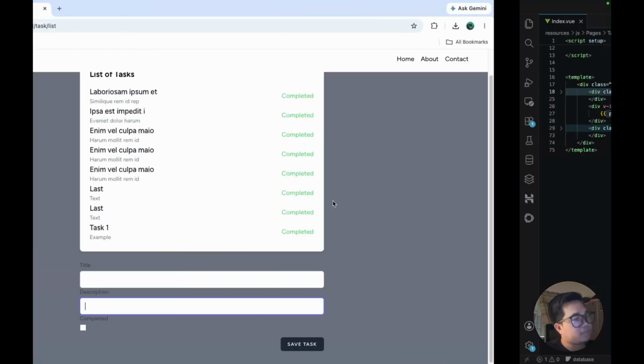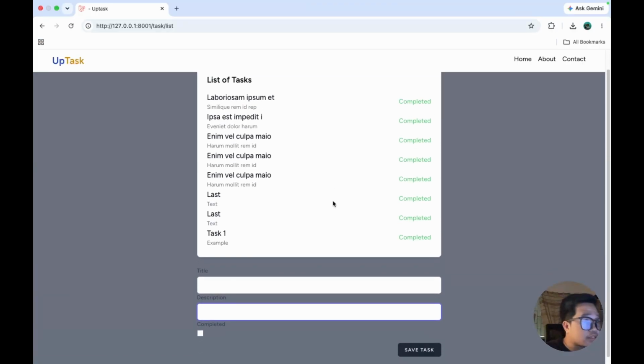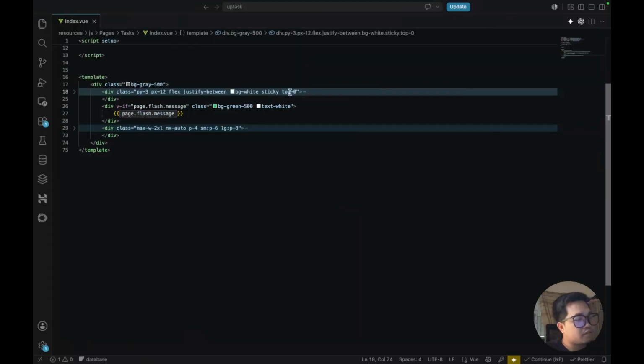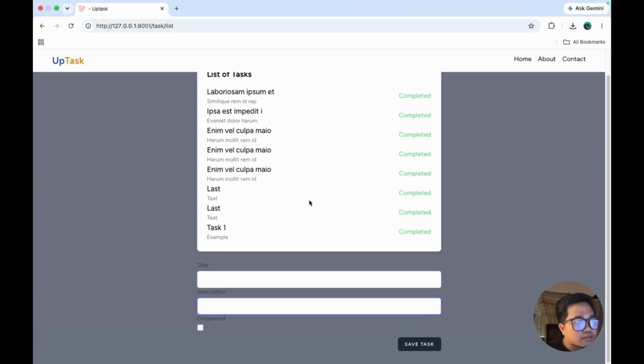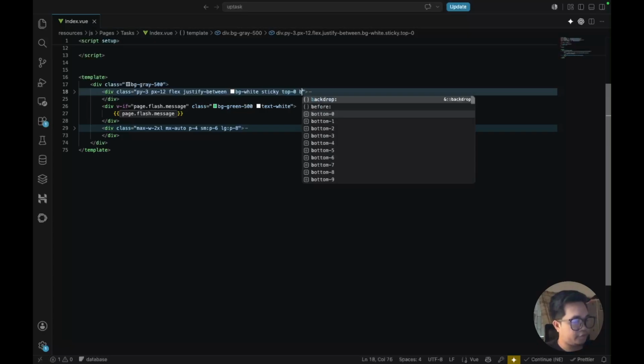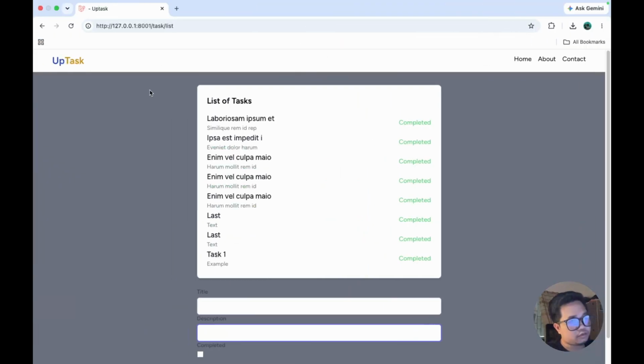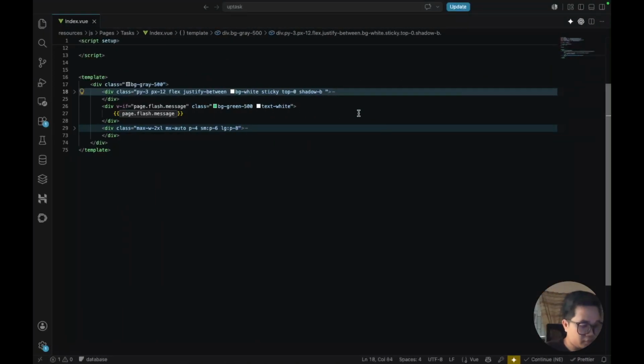But the problem is your task list is, so we can put a border maybe, or shadow. Shadow B, or you can put shadow only.